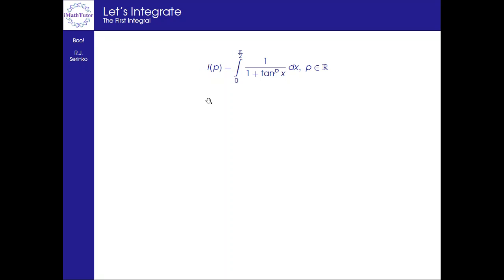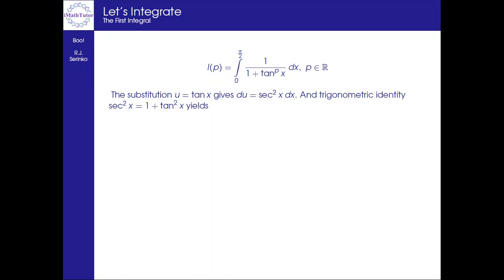What do you think? Well, it doesn't take any particular form here. I don't see off the top of my head any manipulations. Let's just do trial and error. Let's try a u substitution. We'll take u equal to tan x. That gives du equals secant squared x dx. We can use the trigonometric identity secant squared equals 1 plus tangent squared to get the differential dx as du over 1 plus u squared, after replacing the tan with u.